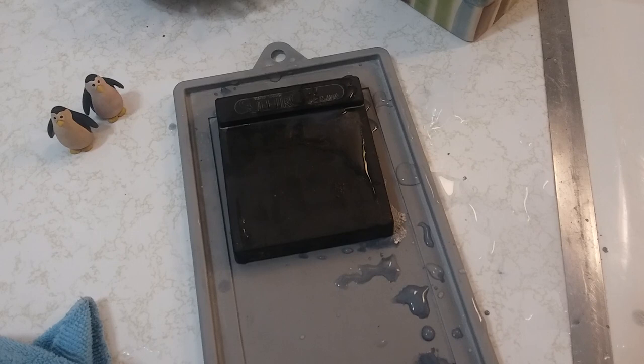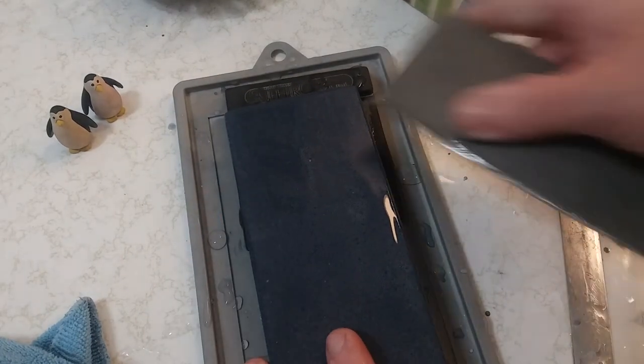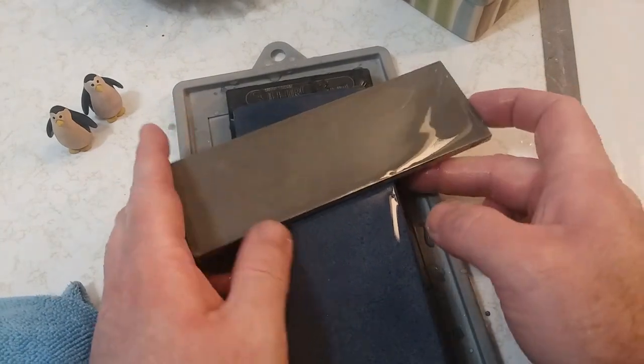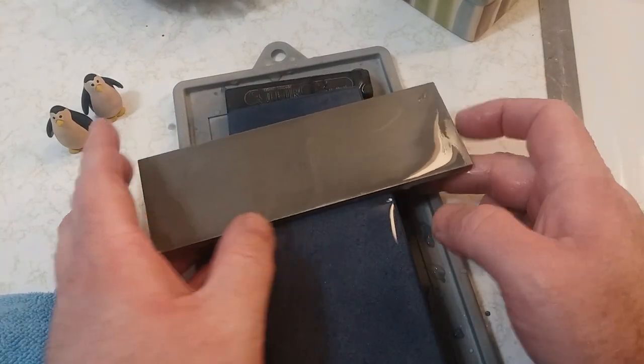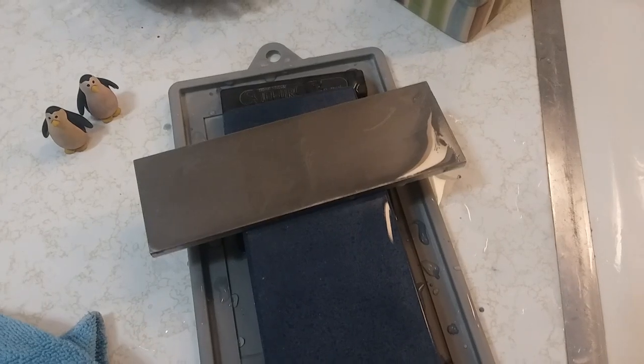Alright. And that's what she looks like flat. That's the 320 grit. Okay, when I come back, I should be ready to roll and whatnot. And I've got one more stone to do just like that. So stand by. I will be right back.